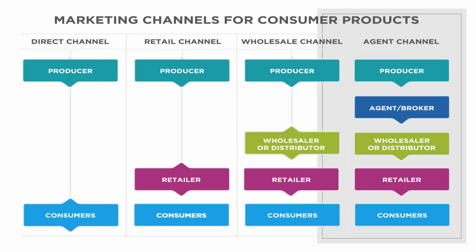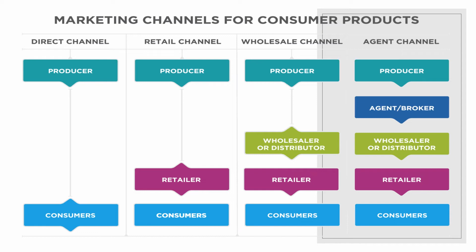Through online marketing, the producer can sell directly to consumers through its own mobile app, its own website, or its own blog. It can sell directly to the consumer or through telemarketing. Through telemarketing, it can get leads from the public and interested people will buy the product. So it's a direct channel.